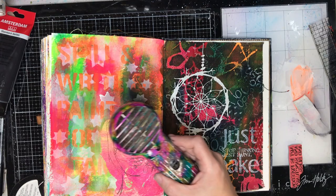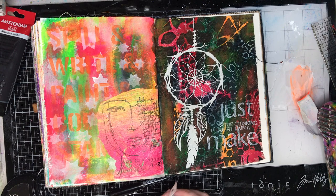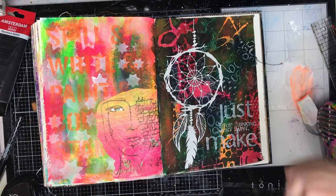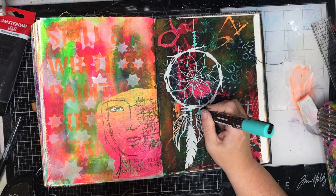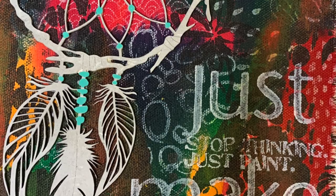On the girl on the other page I'm using another quote which says 'artist freedom, sanctuary and bliss' - again summing up what art is to me. One of my favorite things to do with these faces is just to put the whites of the eye in and a little bit of color in the iris, because it draws your eye to it straight away. With the paint pens out I decided to add turquoise to the dream catcher as well, because it reminded me of the Mexican and American Indian artifacts I saw when I was in Arizona - there's a lot of turquoise - and it just tied it together for me.